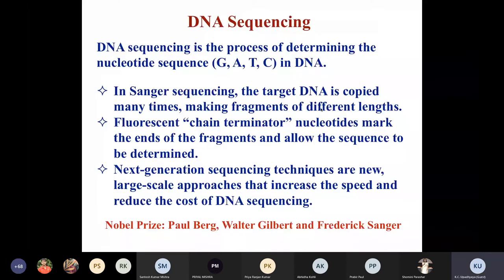Then, of course, I have not discussed this, I admit, that it happened in the 70s, but I brought it here because we'll go continuously on this. Another discovery after recombinant DNA was DNA sequencing, determining the nucleotide sequences, and three people shared the Nobel Prize. Walter Gilbert was working with chemical sequencing, while Sanger worked with enzymatic bases. Now hardly any lab uses the chemical basis of DNA sequencing; everything is based on Sanger's. Sanger got a second Nobel Prize, from protein sequencing to DNA sequencing.